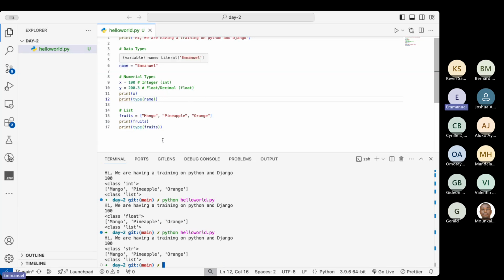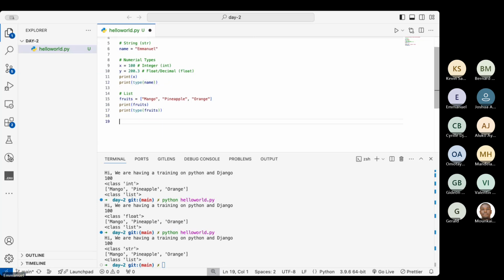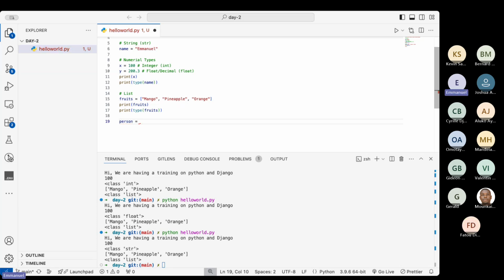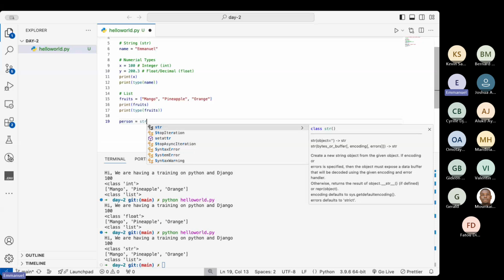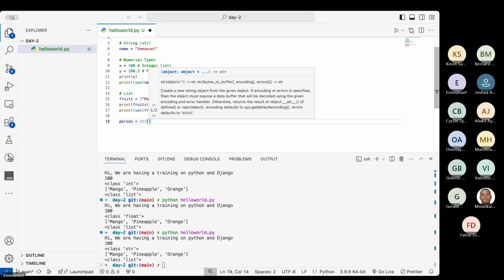you can say, let's say, person is the name of a variable. And we say that is going to be a string. And then we pass in the value, medium.